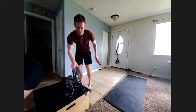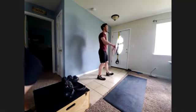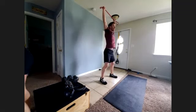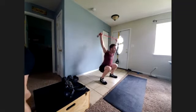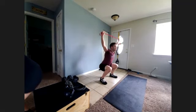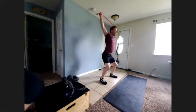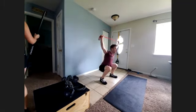We are on that final minute, guys, officially last minute. Do what you can inside of this minute. Please try not to stop. Just try to keep going. Do what you can in this final minute. We'll have a nice little break as Nathan demonstrates the next circuit, so you can grab your drinks and stuff after this minute. Just try to push and finish up as much as you can inside of this minute.